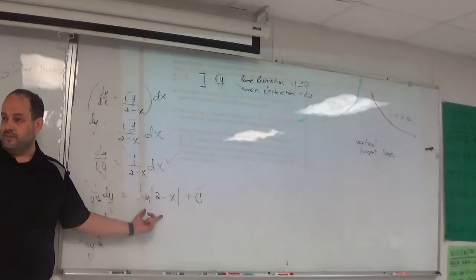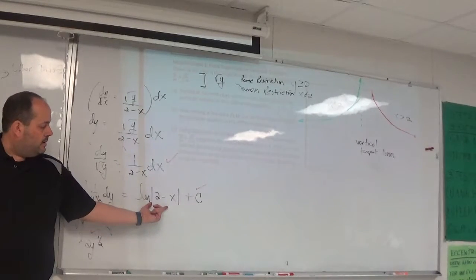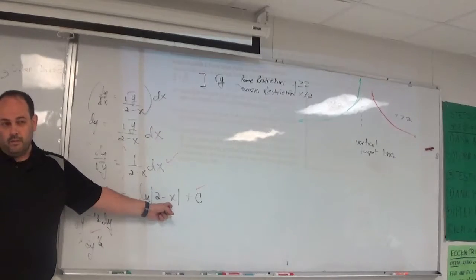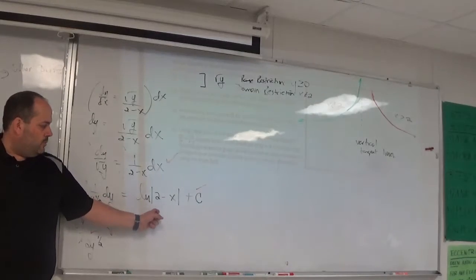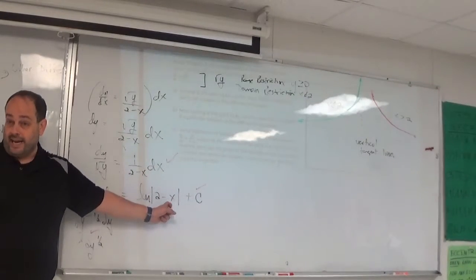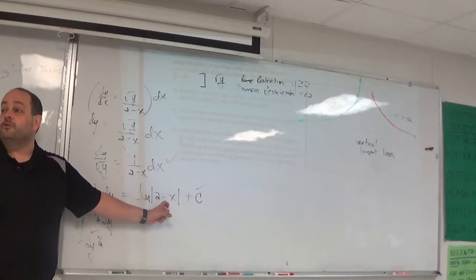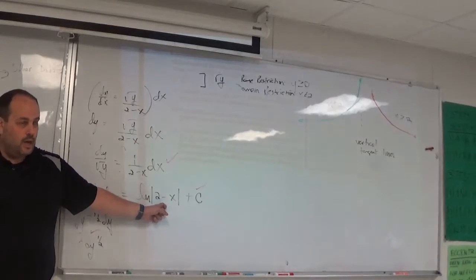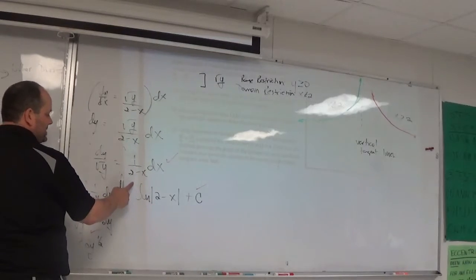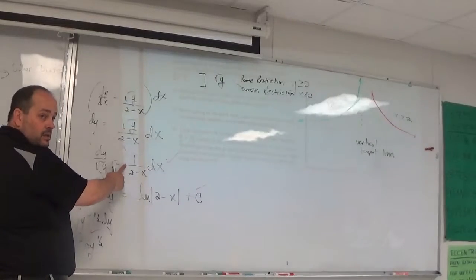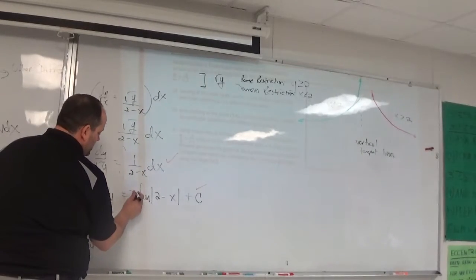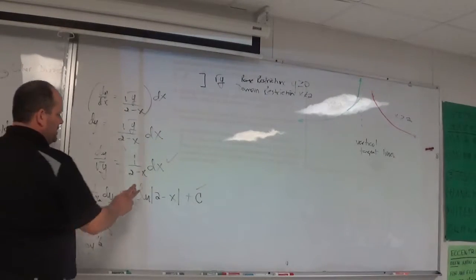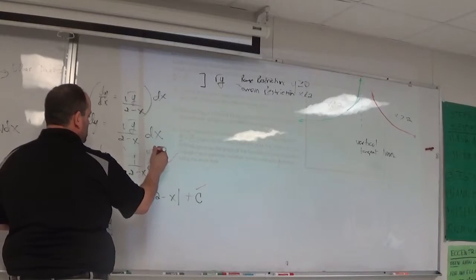What happens with the derivative process here? Derivative of natural log of stuff would be 1 over the stuff times the derivative of the stuff. And the derivative of the stuff is negative 1. You're getting not 1 over 2 minus x, but you're getting the negative of this. So the way you adjust for it, it's going to be negative the natural log of the absolute value of 2 minus x. If you're not loving that, your other option, try substitution.